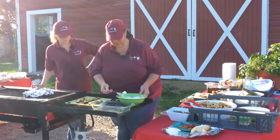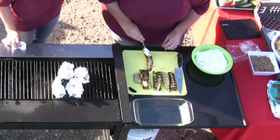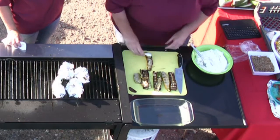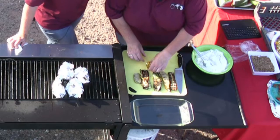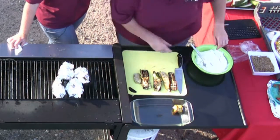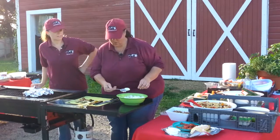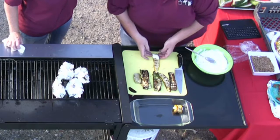Okay, so we are going to take just a little bit of that mixture in the bottom. Little dab will do ya. That's what my dad always said. And then you're just going to gently roll. Don't squish it because it's all going to come out the side. And then you're going to put it there. Right there. Little roll.